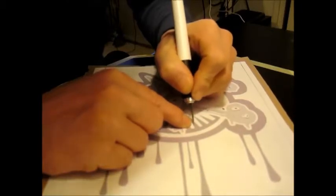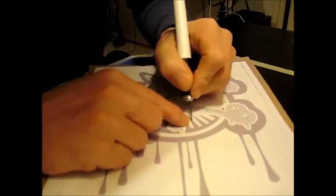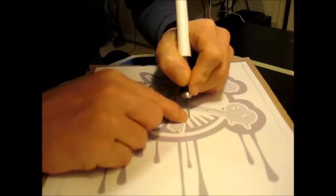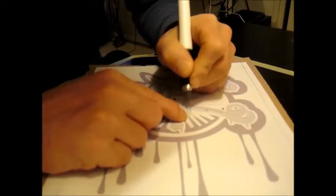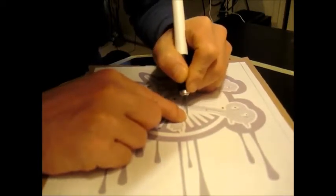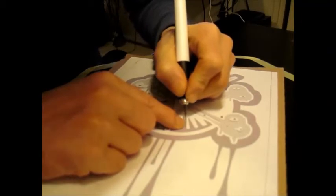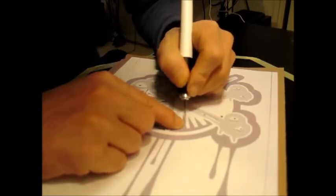You have to have a very good cutting base. I use a medium-hard rubber mat, so the cutting base doesn't give way when you push your blade down. And it's not too hard. If it's too hard, it will mess up your hand and your blade.